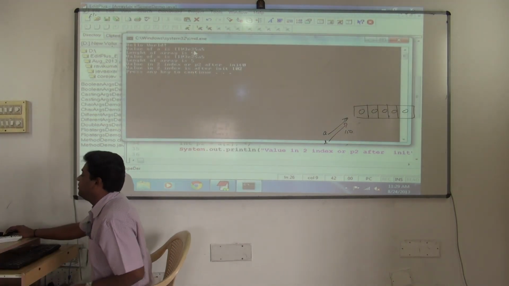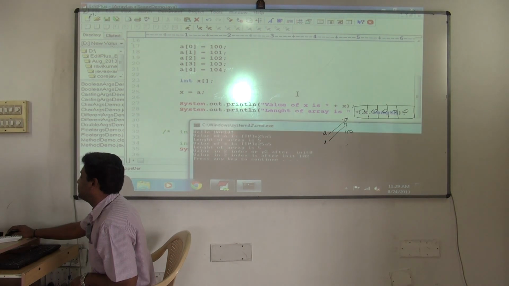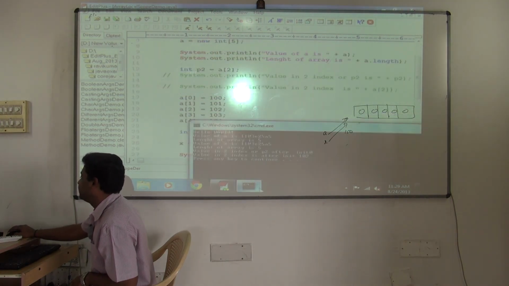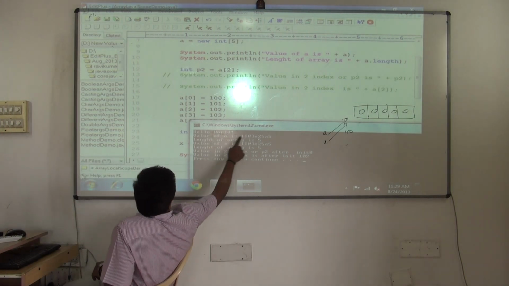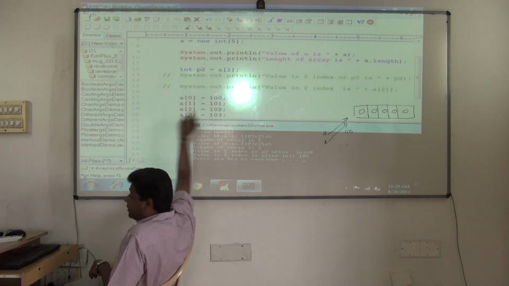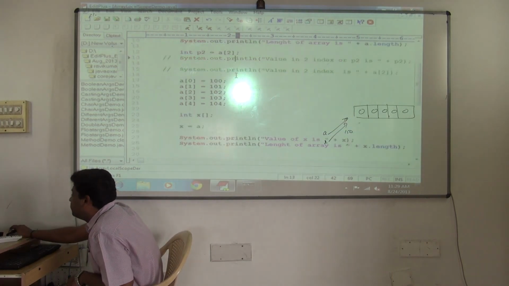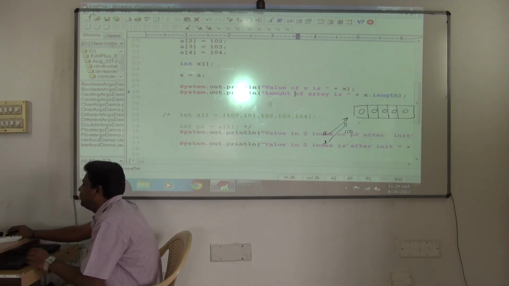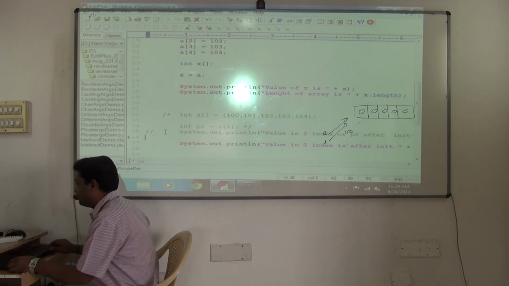And see, value of A is, just get it down. Back we'll scroll up. Okay, first this output now. See, value of A is, it will print that output. Then length of the array is 5. A array. Now we'll come down and see this output. Okay, this one we are printing. Anyway, leave the last two outputs, or I'll comment them off. We'll focus on only 4 outputs now.